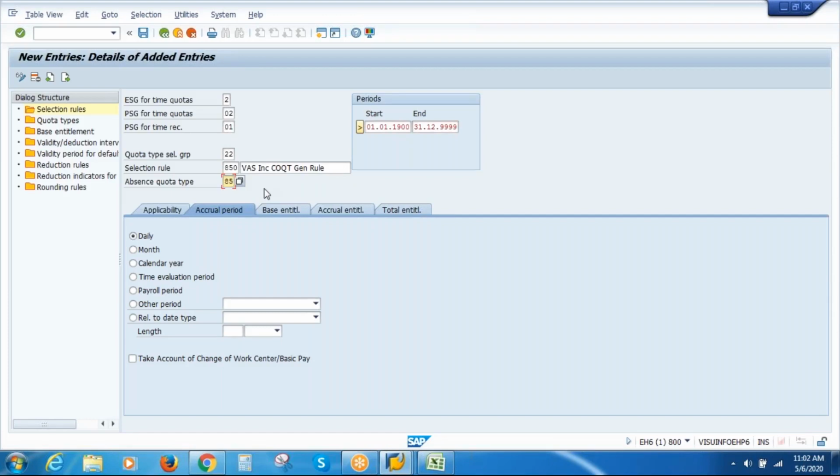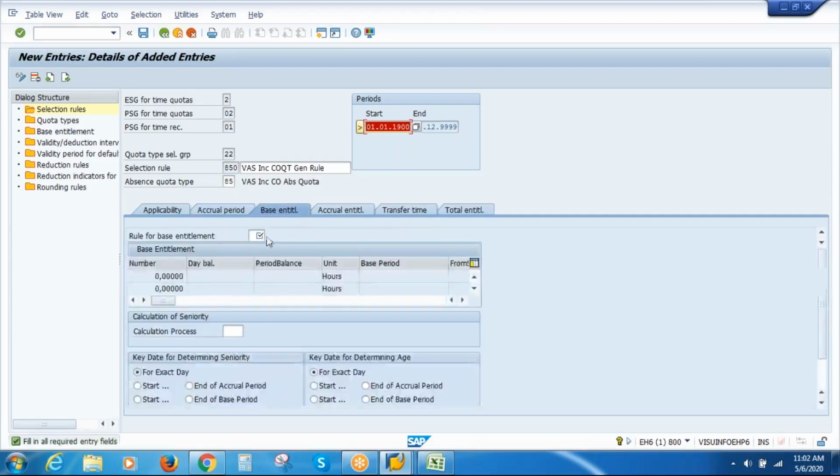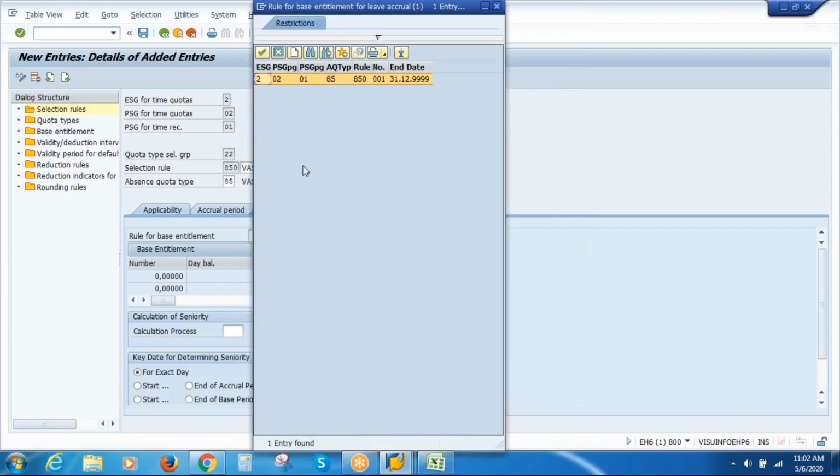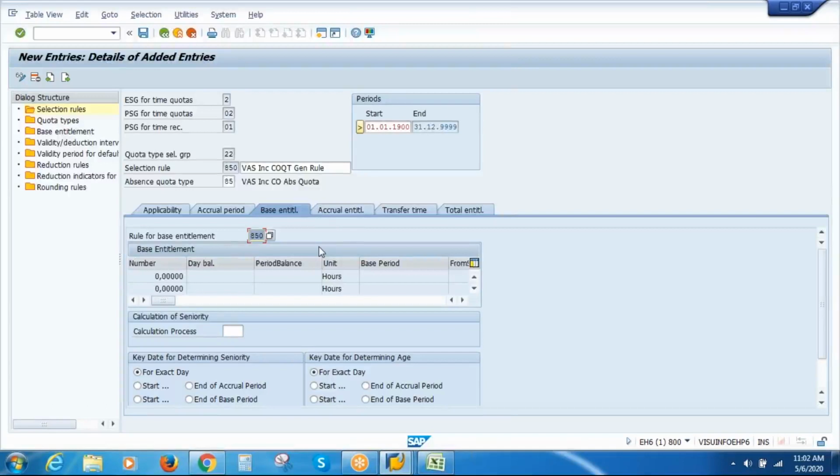Let us say the accrual period here is daily, and the base entitlement. Click on the drop down near the base entitlement, and you will see the base entitlement that we have defined, that is 850. When you hit enter, you will see the day balance time type here.